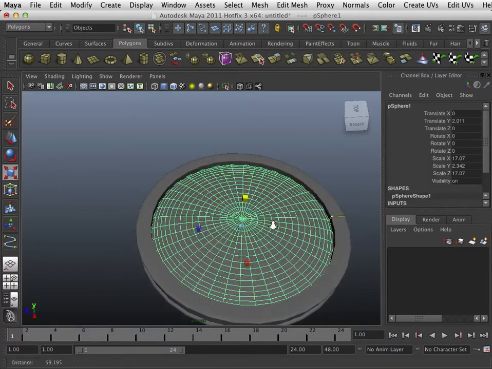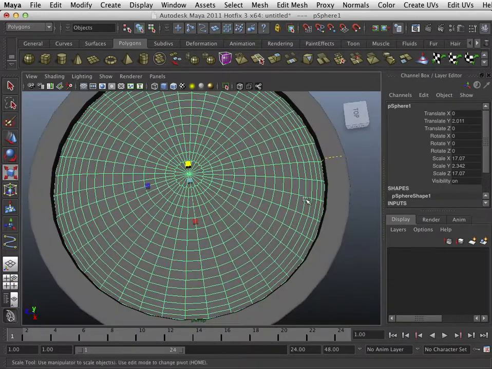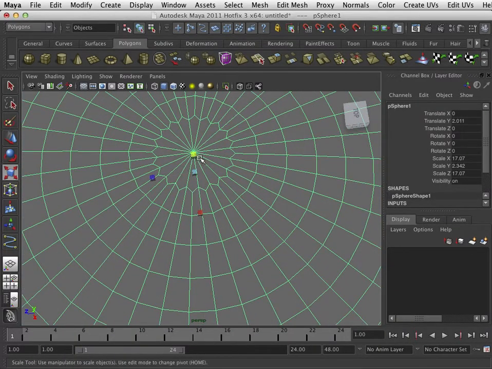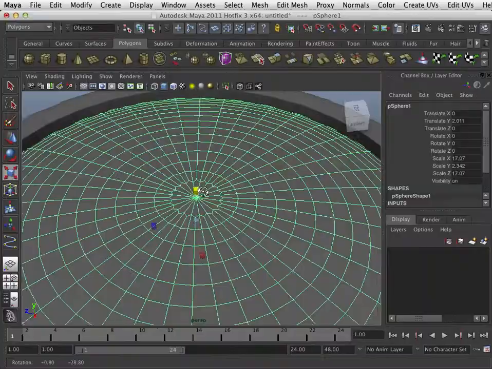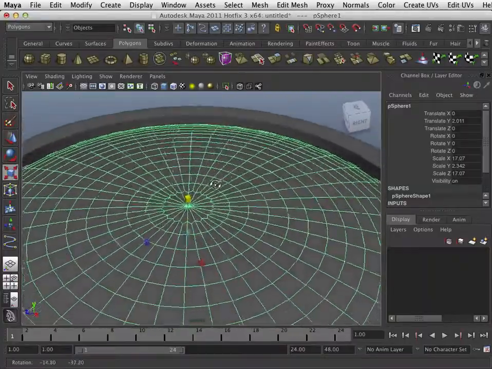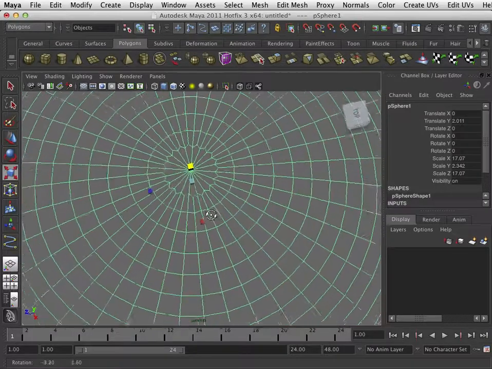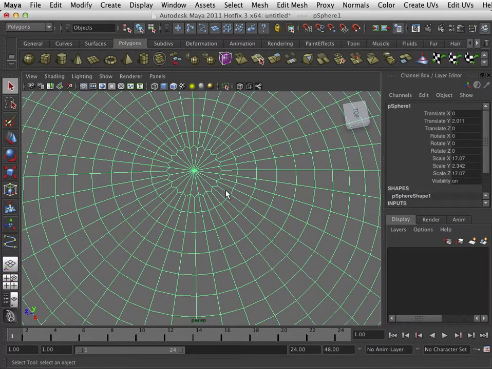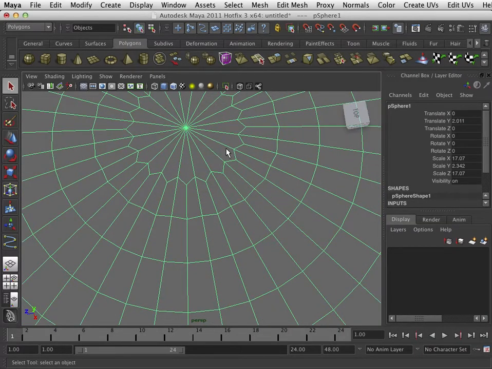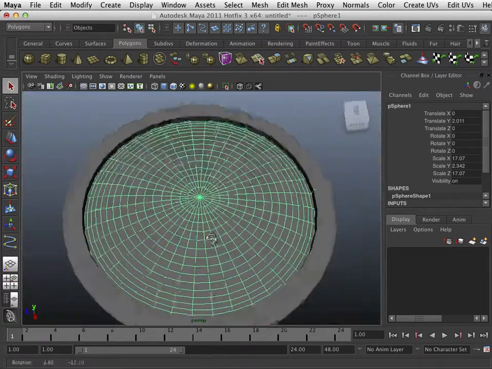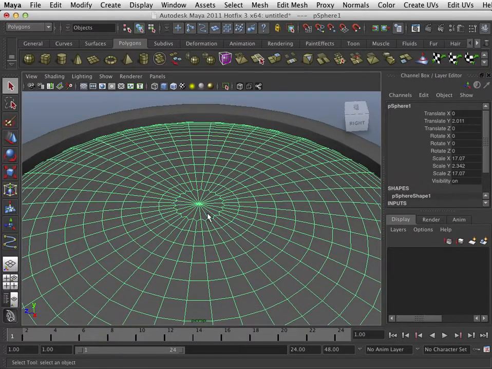Now the issue with this, doing it this way, is that we have everything coming to a single point here, and what that's going to do is that may create some visible pinching in our mesh once we start rendering. We can minimize that some by making these quads, but even then it's already done that for us. 1, 2, 3, 4, so that's a quad. So I think we just may have to be very careful about that area.